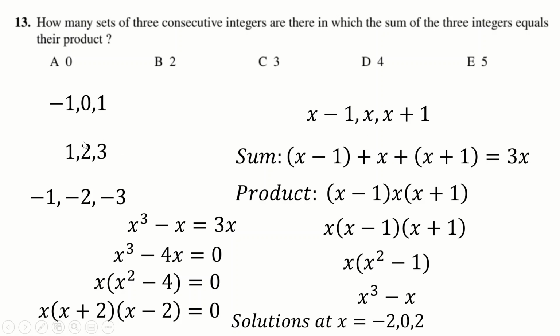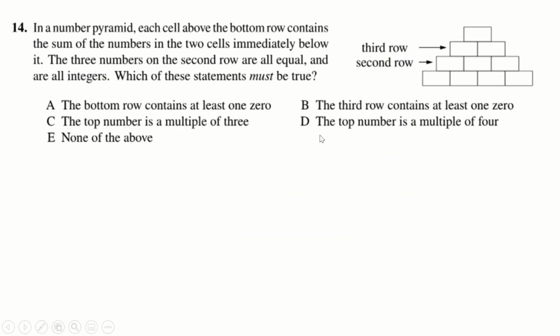And so those are my 3 that I found just by thinking about it a little bit: 0, 2, and minus 2. And so these are the only 3 solutions. So that's just a quick little proof of that. You probably don't want to spend too much time doing that in the middle of a math challenge. You probably just want to move on to the next question as soon as you've got a good gut feeling for it, especially since you don't lose marks for getting the first 15 wrong.